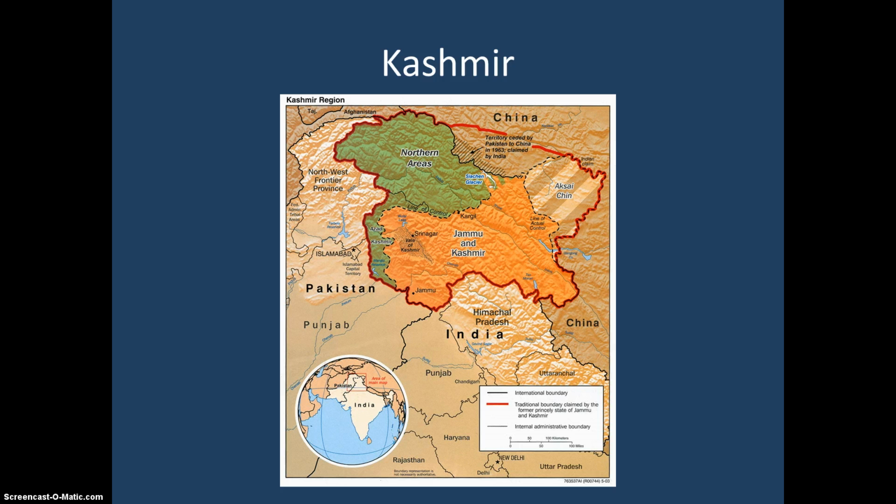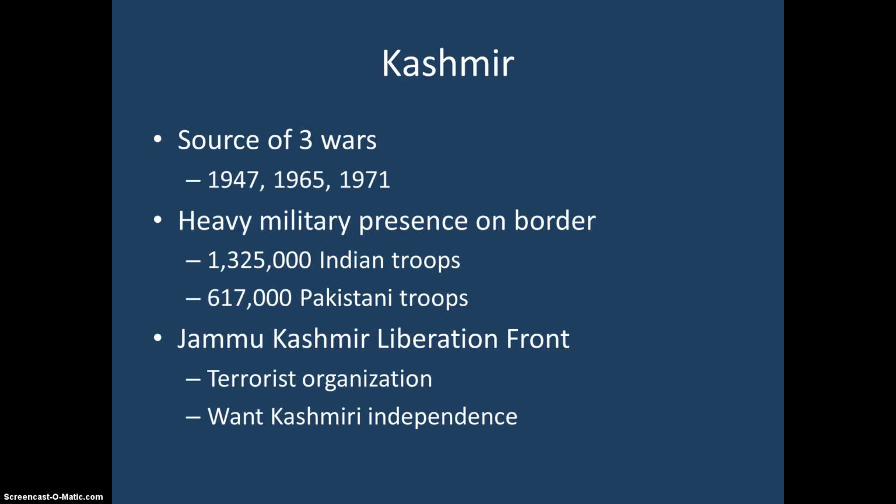Kashmir is really a disputed territory between the two, with it being currently a part of India, but Pakistan laying claim to it, and there have been 3 wars over Kashmir. As you saw at the beginning of the timeline I presented, the Indo-Pakistani War of 1947 was a longer one. The other 2 wars were short, partially because of foreign pressure for less violence. Now, this is one of the most heavily militarized borders in the world. You have 1.3 million Indian troops stationed along this border, with 600,000 Pakistani troops stationed on this border also.